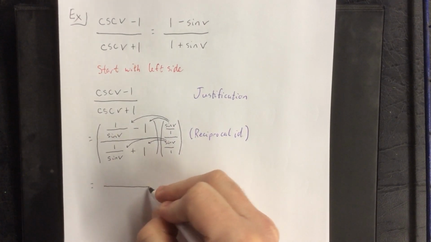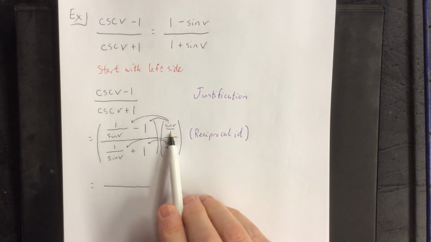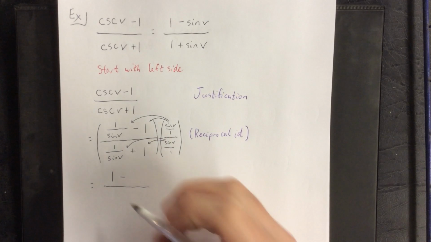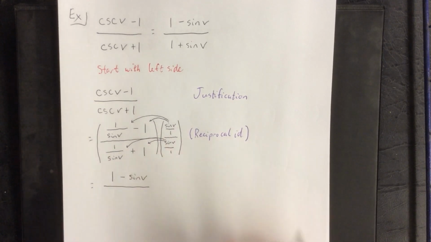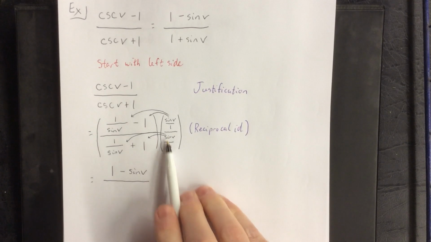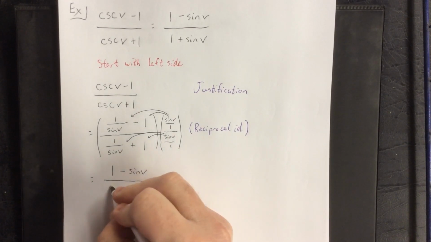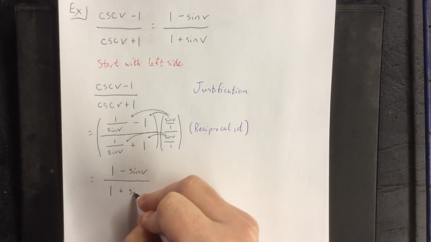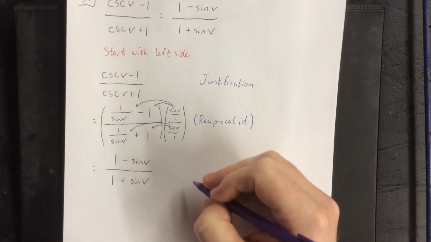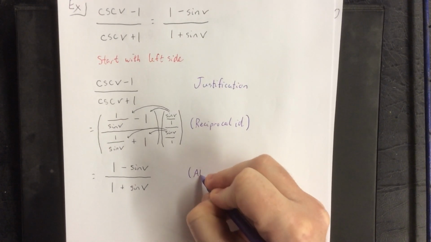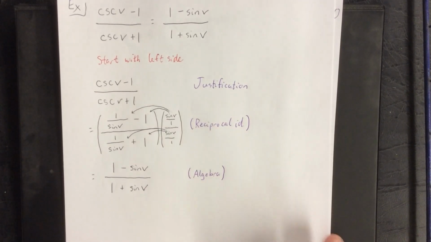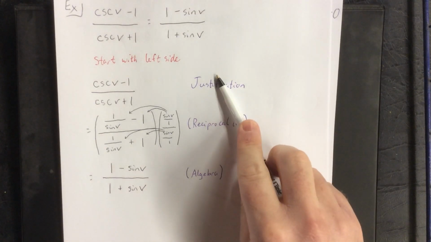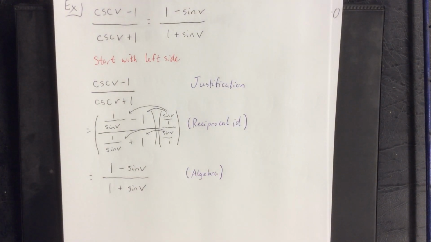So first term in the numerator, 1 over the sine of v times sine of v over 1. Those will cancel to become 1. Sine of v over 1 times 1 will simply be the sine of v. In the denominator, sine of v over 1 times 1 over sine of v, same algebra as what we saw on the top. And sine of v over 1 times 1 will be sine of v. That was making use of the distributive property, as well as some reducing, but really that was simply a step of algebra. You'll notice that the expression that we come up with is the same as the expression that we had on the right-hand side of the identity. Therefore, this problem is done.